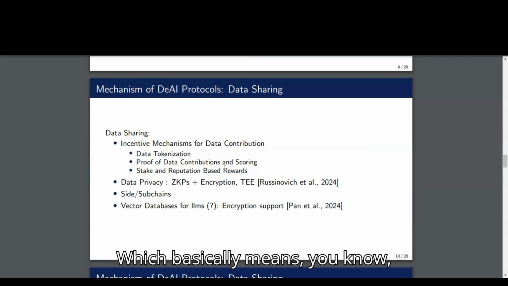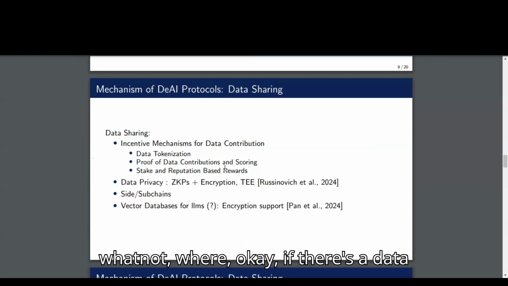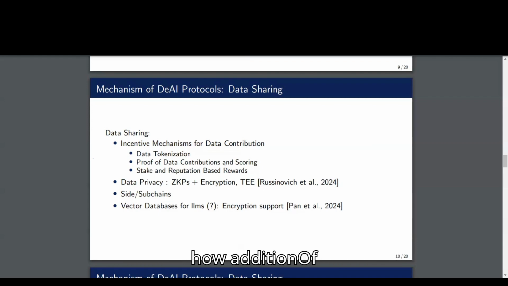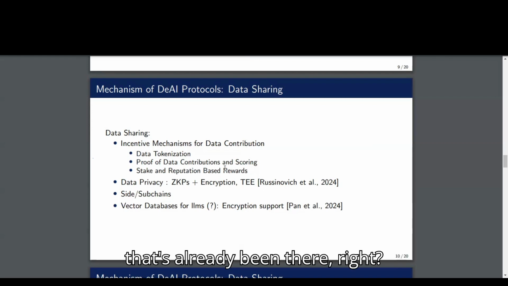Which basically means using influence functions and whatnot, where, okay, if there's a data set that's already there, they look at how the addition of a data point improves or depreciates the quality of the data set that's already been there, right?